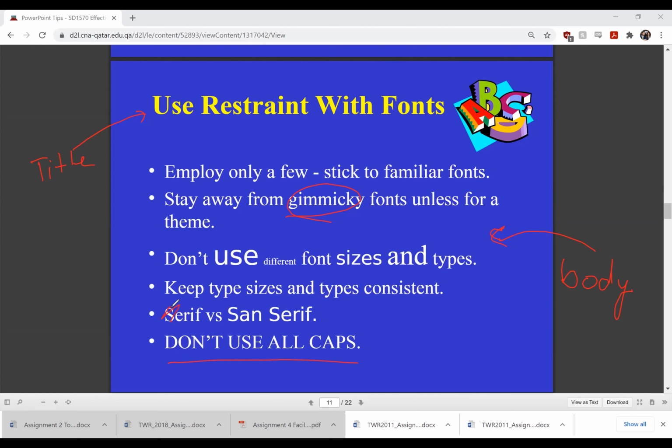Again, I didn't create these slides. I don't really know why that's here. Serif and sans serif are terms used in typography, the theory or the concept of fonts themselves. Serif just means fonts that have curvy bits at the end of the letters, and sans serif means that they don't.